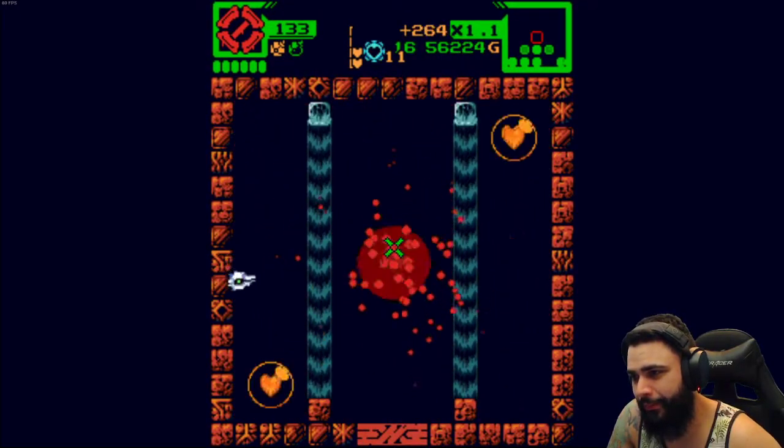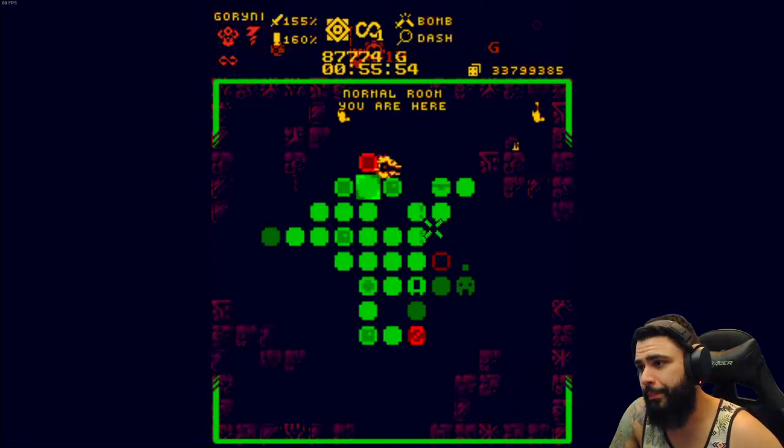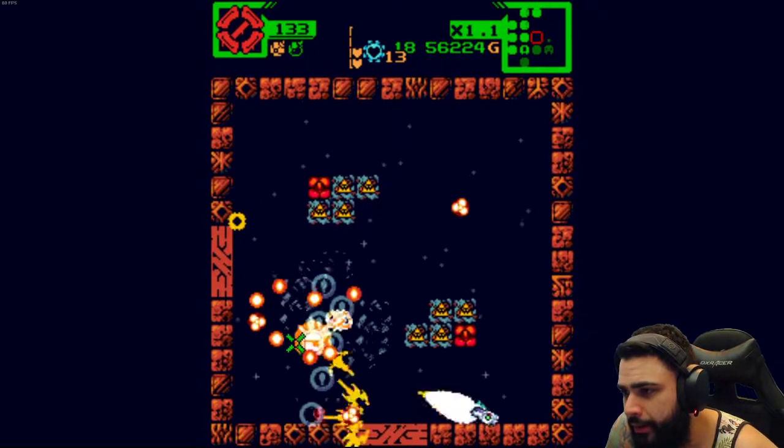Let's see what we get. Oh, 2 max HP up. All right, I can't complain about that. Let's do the other one. All right, please don't be brutal. Okay, this one's not bad. It's another mini boss.